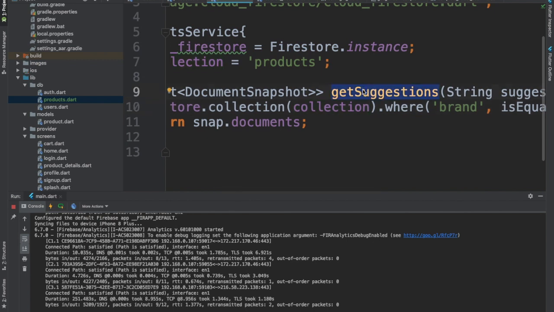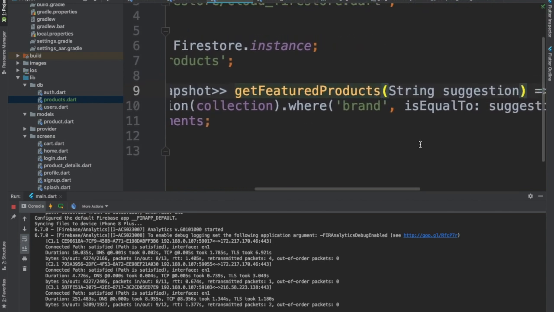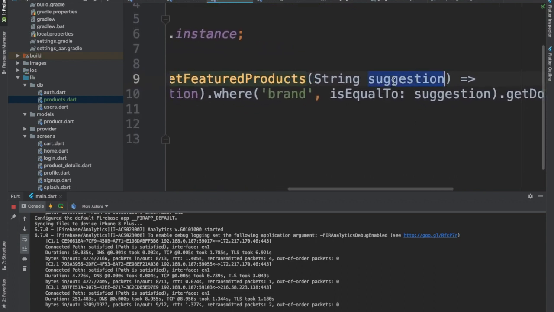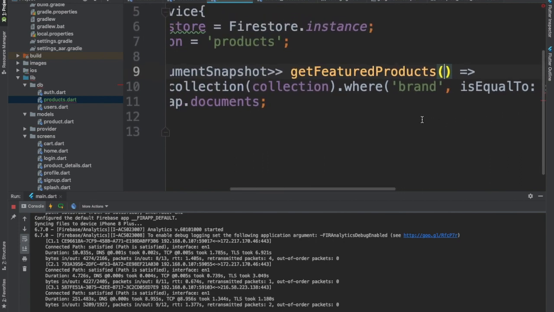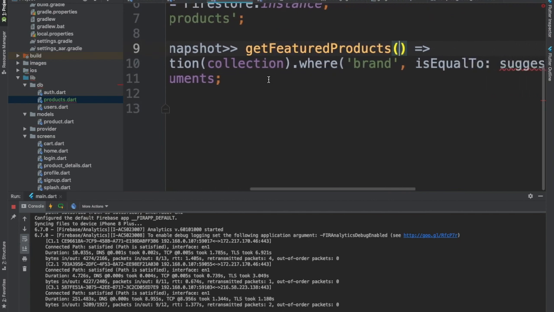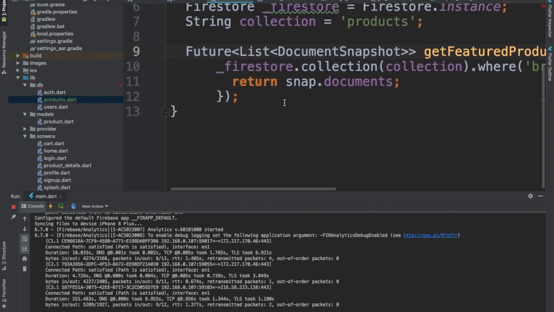Since we only want featured products, I'll define it as get featured products. We don't need this suggestion part here, and I'll just do get a collection with Firestore collection.